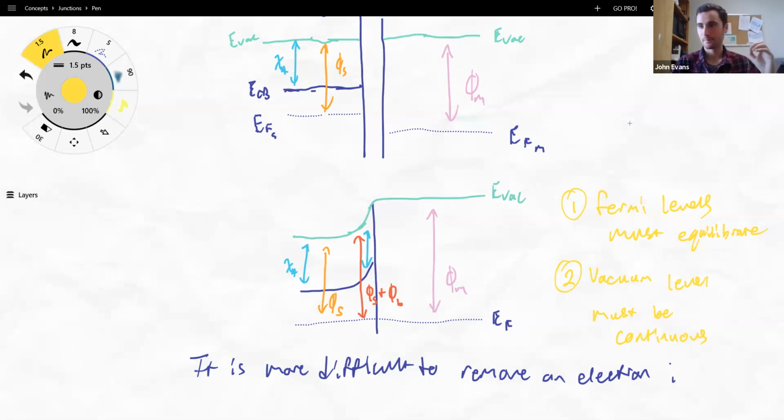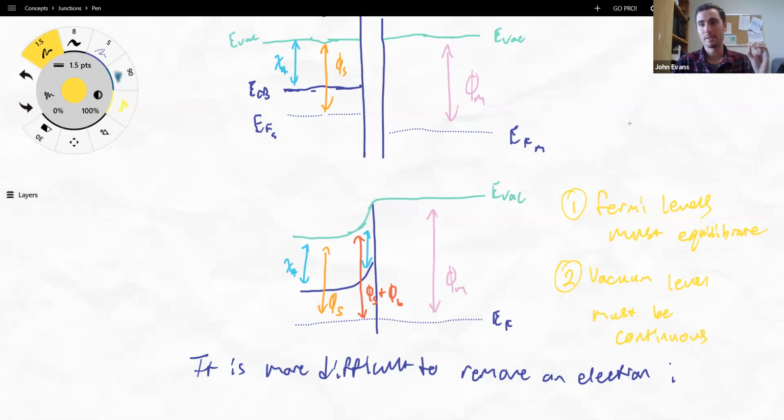That atom, its fundamental chemistry is still there, right? It still wants to accept electrons a certain amount, just by its fundamental chemical nature in its conduction band. However, the amount of energy required to actually pull off the electrons is going to be different inside our depletion width, inside this region here, which remember is charged.